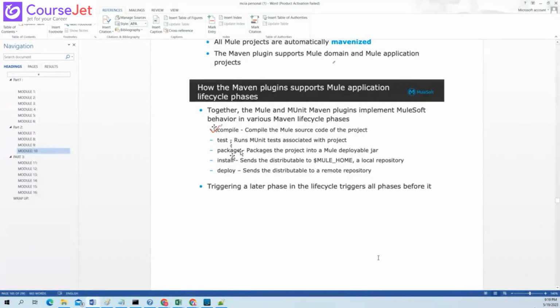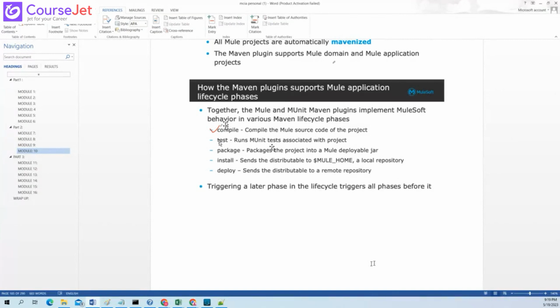Next is package. When testing is done and everything is correct, you will create a package. That means you will be creating a jar file that you want to install and run. The next is install. It will install all the dependencies and everything in your local repository.